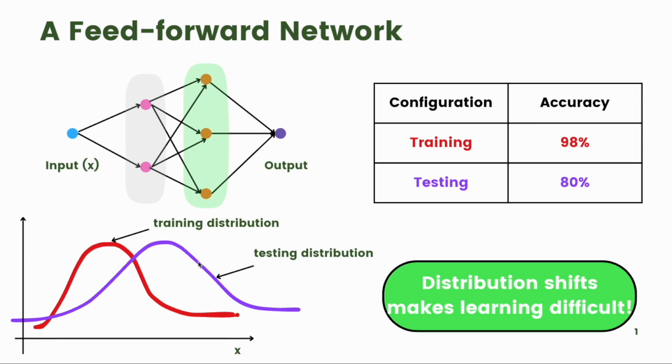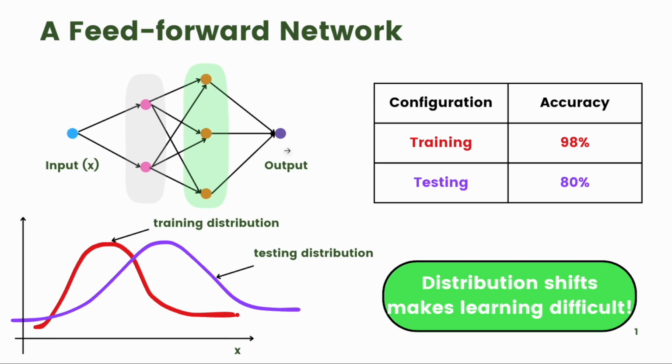Now, to handle this type of distribution shift, it is recommended that you collect input samples that are representative of the testing distribution and so on. But in the following slides, I'll present how such a distribution shift also happens internally inside the model. And when it happens internally, it makes training difficult or indeed slower. Slow training is not desirable if you have a very deep neural network, because you'll end up spending a lot of computational resources to get reasonable accuracy.